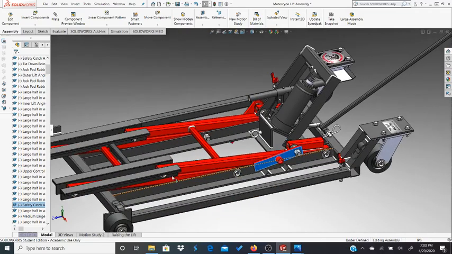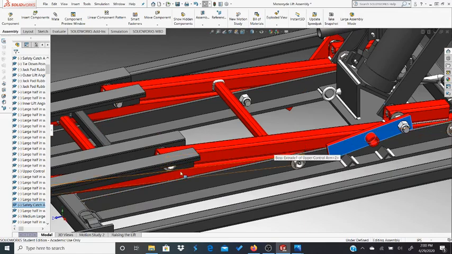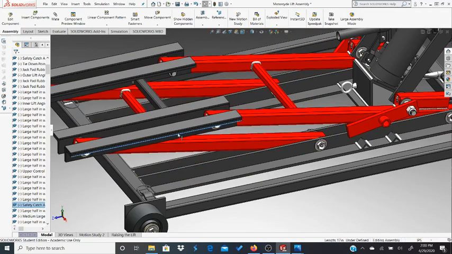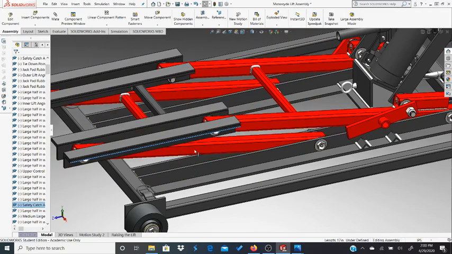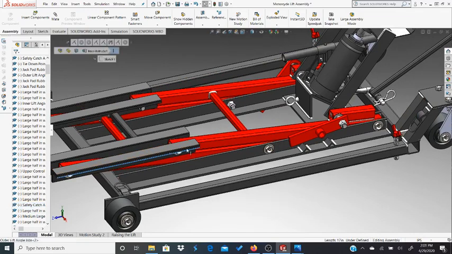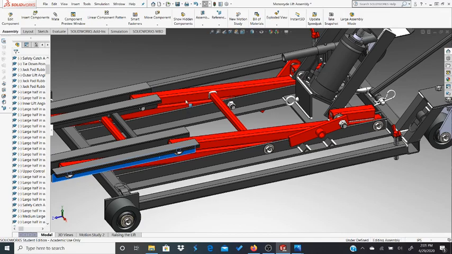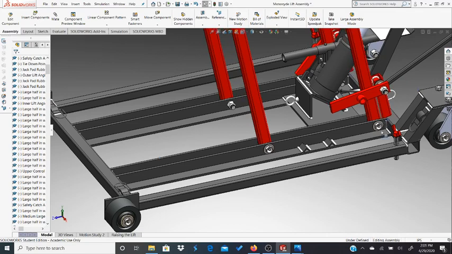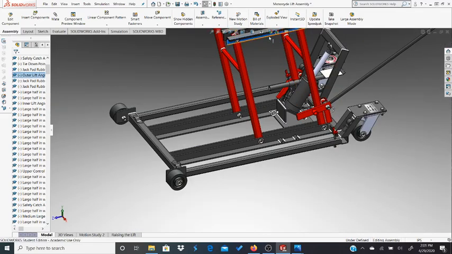But besides that, we have angle limiters on the upper. This is your upper control arm and this is your lower control arm. They will not run into each other. I used the move component collision detection and then put an angle limiter on it to set a lower limit so that it doesn't collide. And then you have this extra piece of tube steel on the upper, and you don't want it to go so high. In the real world, when you pump it up so high, this piece of tube steel is going to run into this. And I did the same thing with the move component and collision detection so that it would not hit. It'll go right up to it, and there it is. Just to show you that it's not going to go past it, we'll keep dragging it and nothing.